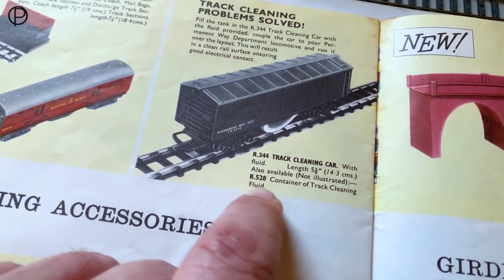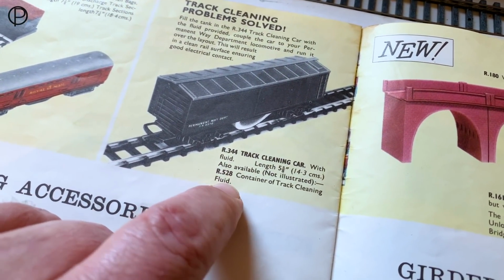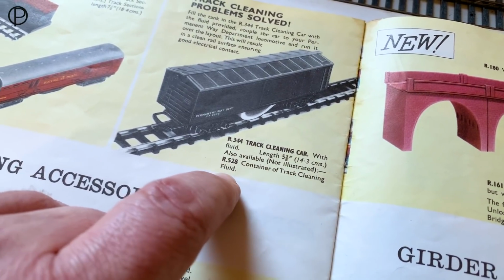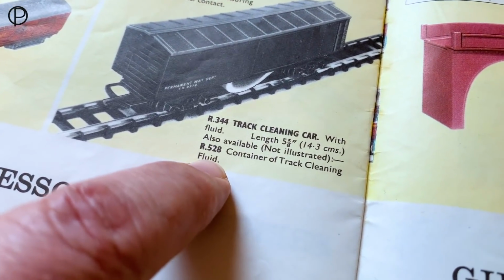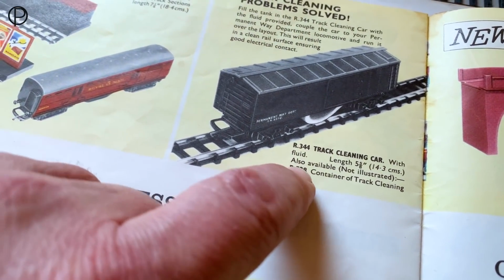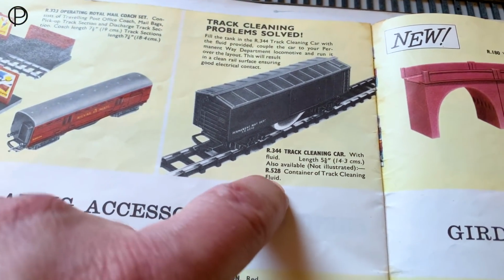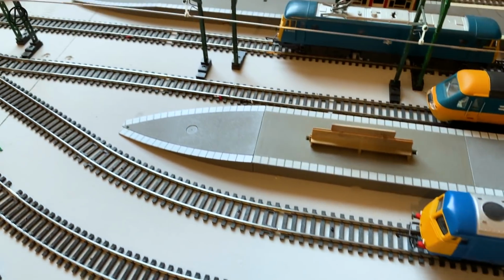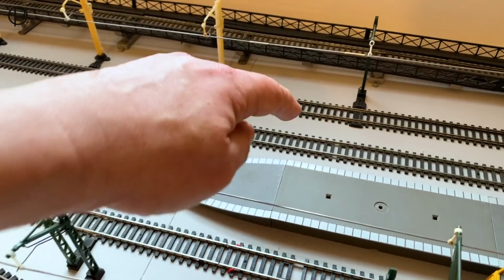And here we have track cleaning car R344. Underneath there we've got container of track cleaning fluid, and that's R528. That was a number I was struggling to remember before. So I don't know whether that refers to a pack of six or just the individual capsule. I'm not quite sure. But so the track cleaning car has been around a few times.